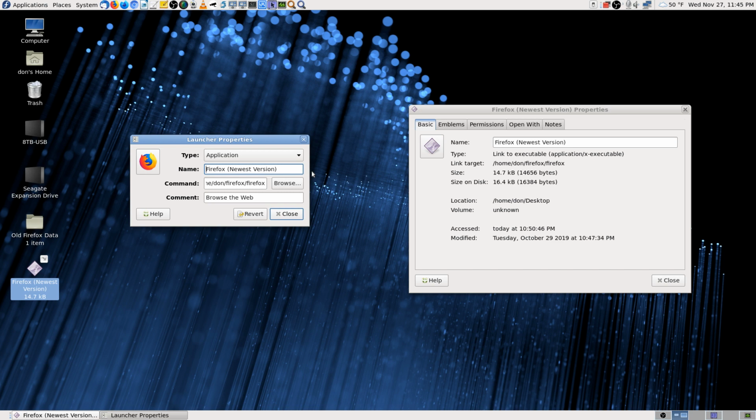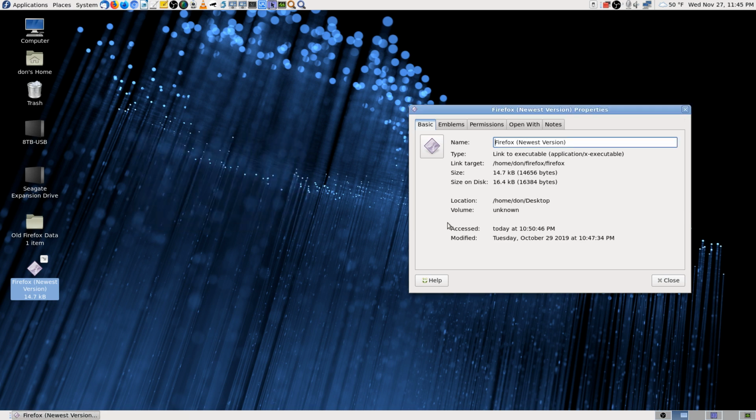And you notice that there's wildly different ways to open up a program. Like that was Firefox space %, and that would open up. Now this is the actual address of it, you know, not URL, but I forgot what they call it. It's kind of confusing looking because it's home, Don, Firefox, Firefox. And the first one's a folder, the last one is the executable for Firefox. And it doesn't have an extension, so you don't want an extension on there.